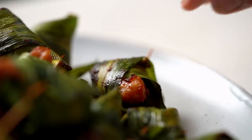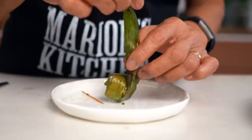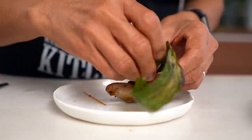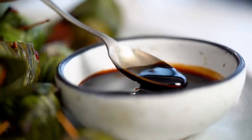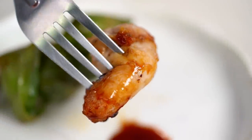Look at that - another winner from Mamanol! When you eat it, you have to take out the chicken first. You take that leaf out. You don't eat the pandan leaf - it's just a wrapper. You can eat it with rice or eat them by themselves like a snack, like an appetizer. Use some sauce - dip the chicken. Beautiful. Mmm, beautiful! You can taste the pandan flavor and the garlic with the pepper. The chicken is very juicy. The leaves keep it juicy. Oh, it's good. Of course - because Mama knows best!